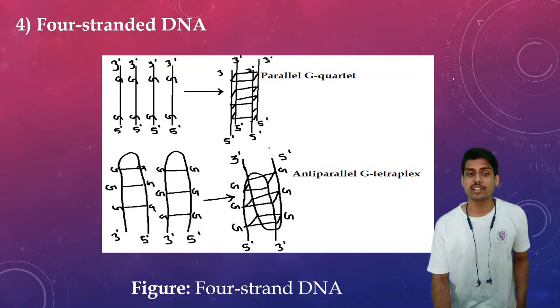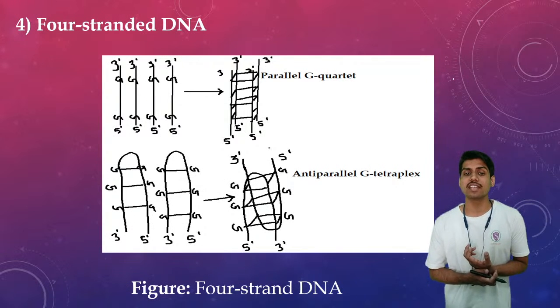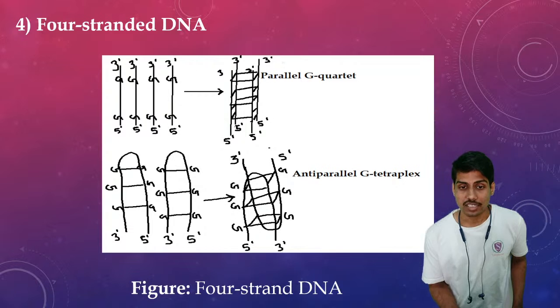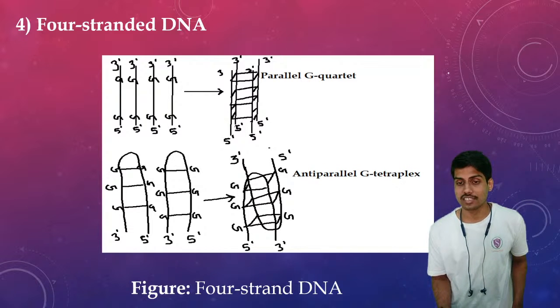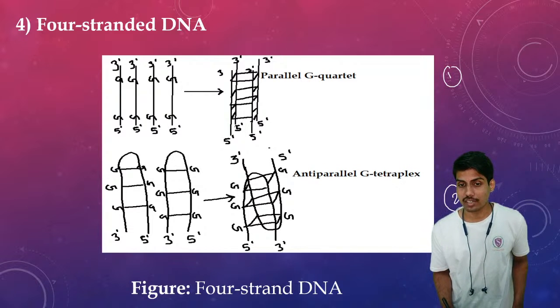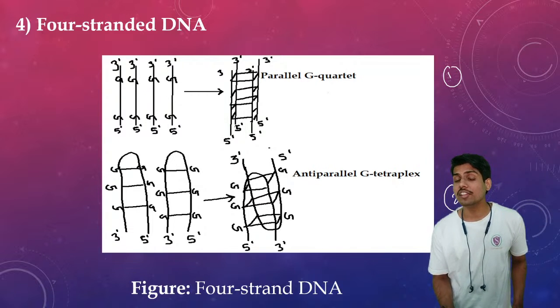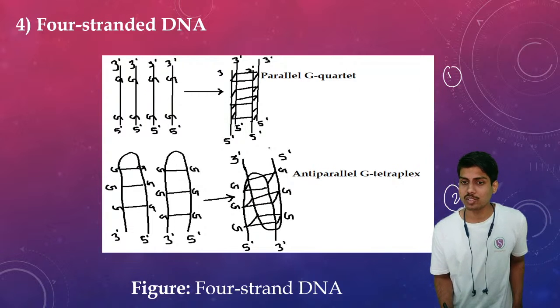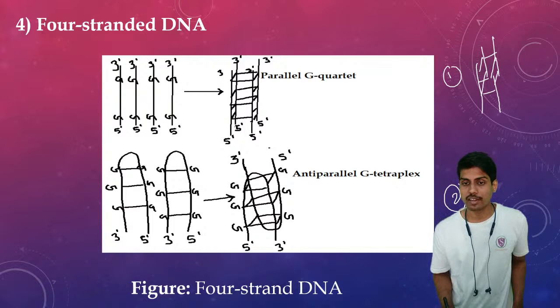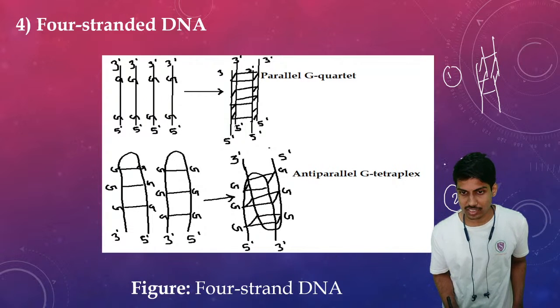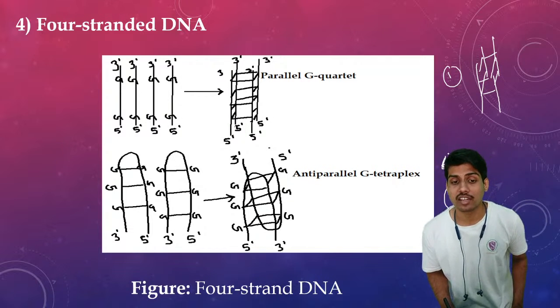Then there is the next structure of DNA, that is 4-stranded DNA. The 4-stranded DNA has what? You can see here, there are two types, either a parallel one or an anti-parallel one. Most of them occur in guanine rich DNA. You can see in this parallel DNA quartet, all of them are arranged parallel to each other, so that is why they are called parallel. In the anti-parallel, what will happen? You can see this 5 dash, 3 dash. Here all of the ends, that is the 5 dash and 3 dash ends of this DNA, are not aligned with each other.